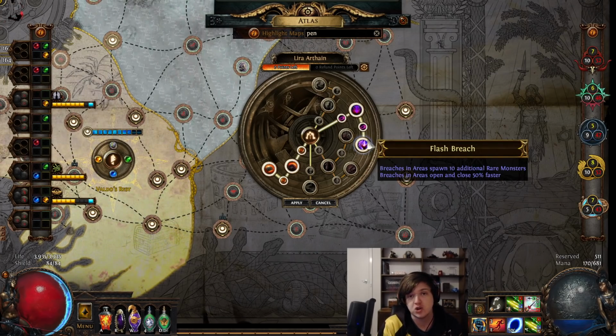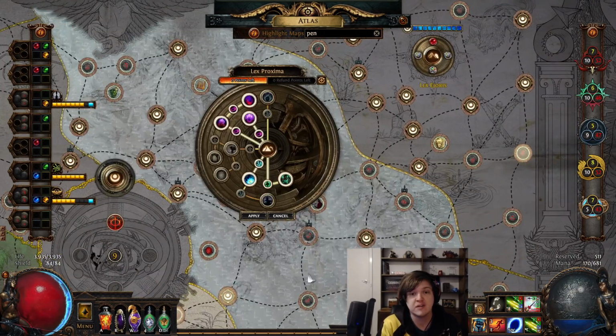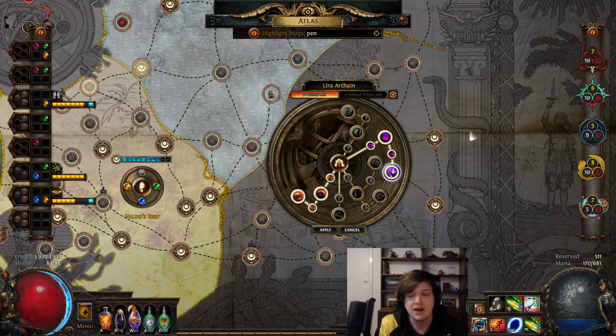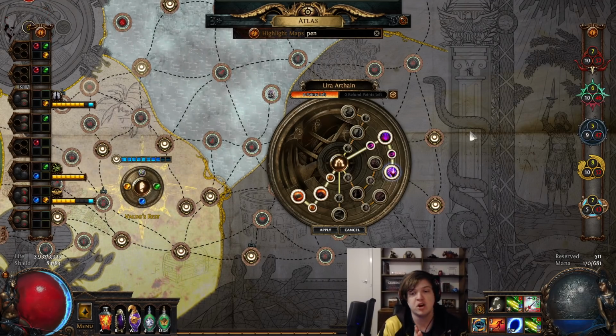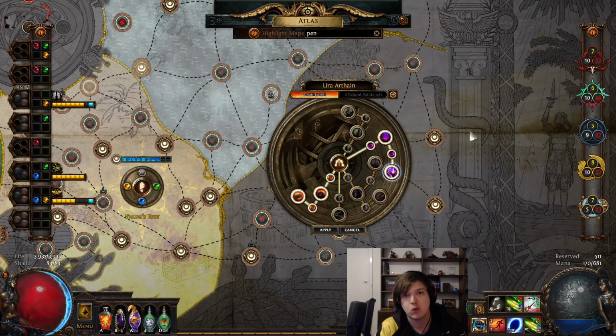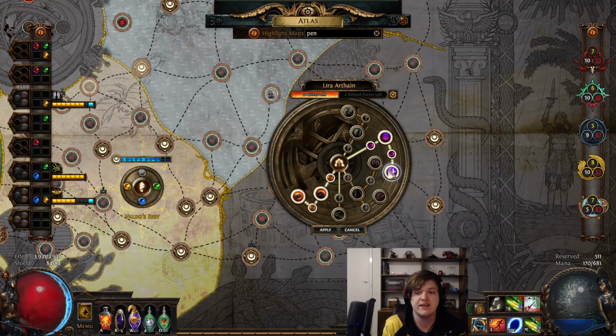This is the only node which you might care about. This one node is better than every single node in Lex Proxima, and you can combine it with Heist, which makes it broken. If you don't want to combine it with Heist, you can combine it with Bestiary, or you can combine it with Blight. You basically can pick whatever you want, and you're going to make a killing. Let's talk about Flash Breach.